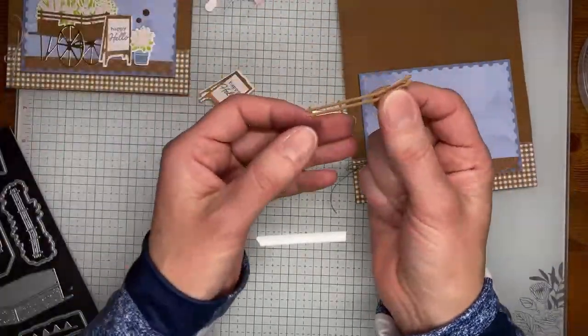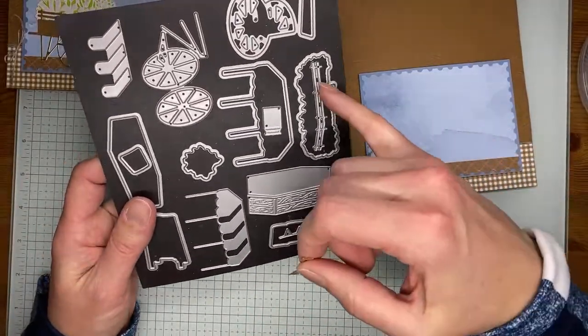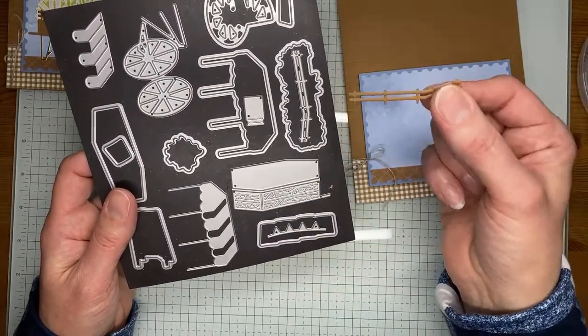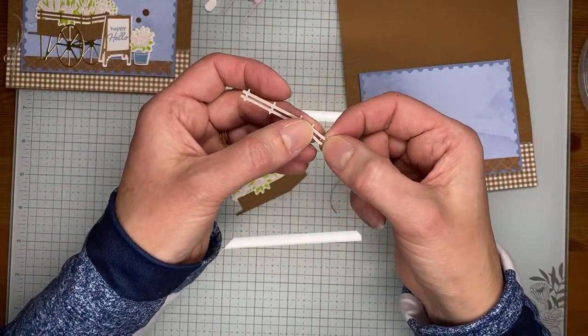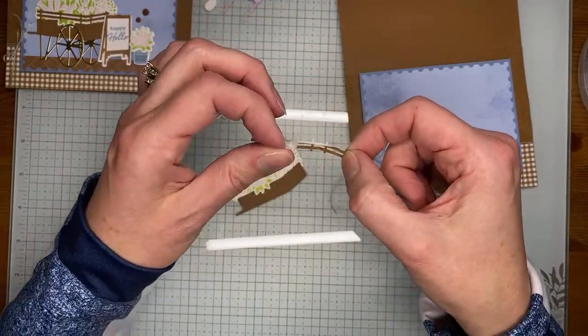Ahead of time, I also did some die cutting. So this is the little, is it railing, fence? I don't know what it is, the little railing, I guess it would be. That is this die from the Flower Cart Dies. Before I cut this, I did remember, thankfully, to put some adhesive sheets on the back of it. So I've already got those stuck on the back for my die cutting so that it would make it easier to adhere.